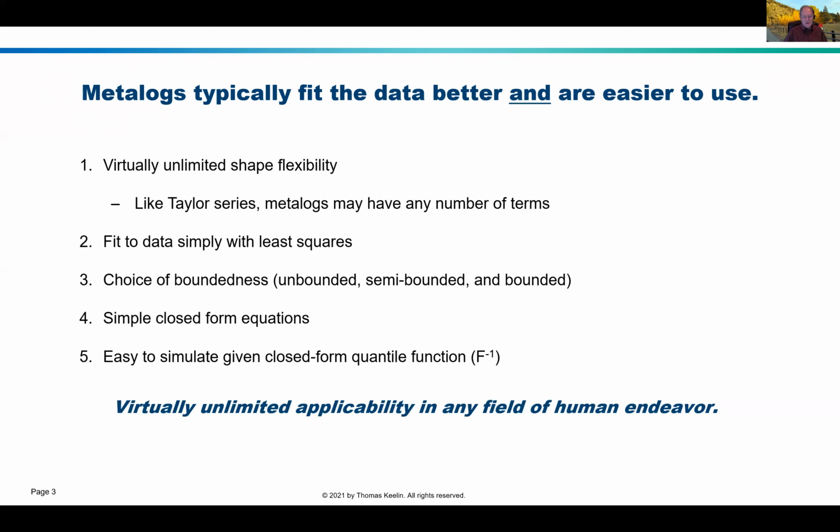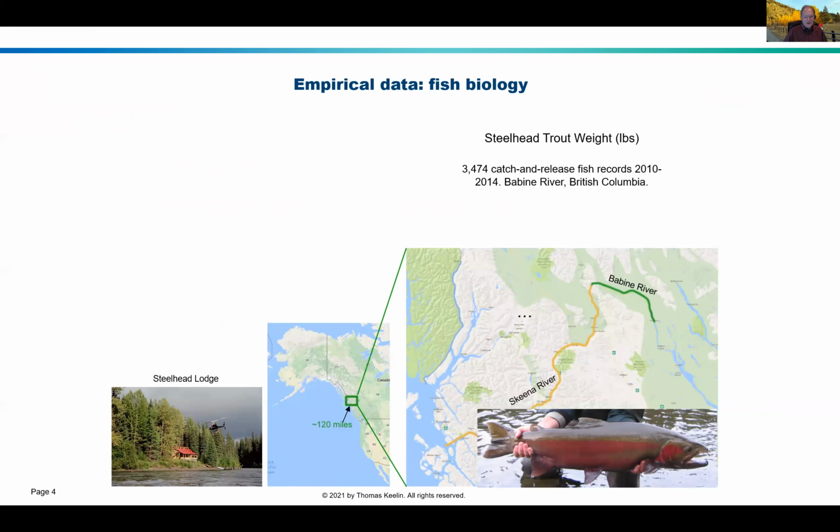This means that the Metalogs, even though they were developed specifically for the field of decision analysis, now that they have been developed, have virtually unlimited applicability in any field of human endeavor. Any field of human endeavor where you would use continuous probability distributions, you might prefer to use a Metalog. Let me give an example.